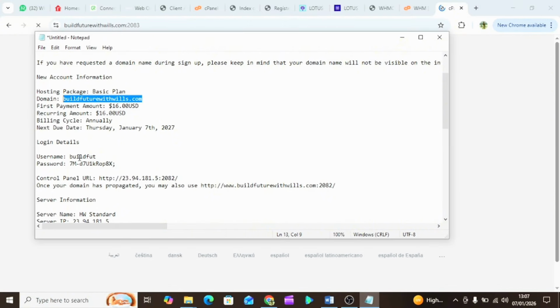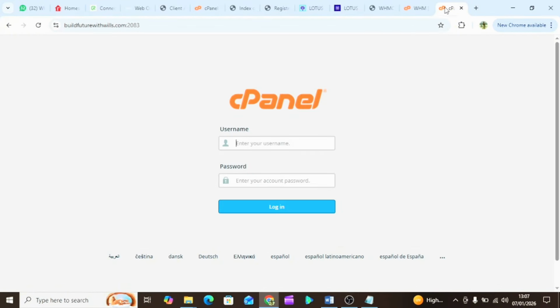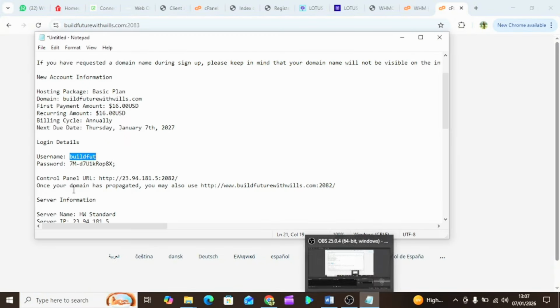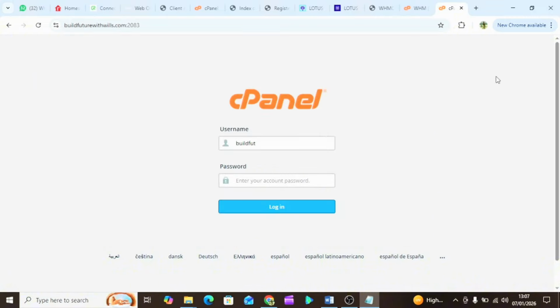Copy your username, as you can see here, contained in your mail. Paste it here. Then copy your password and paste it here and just log in.